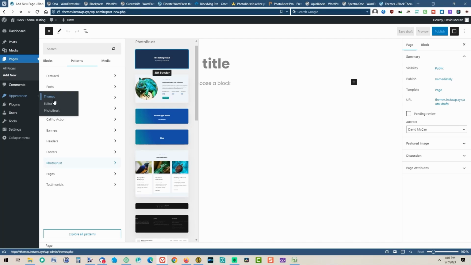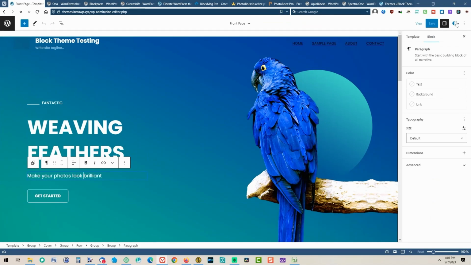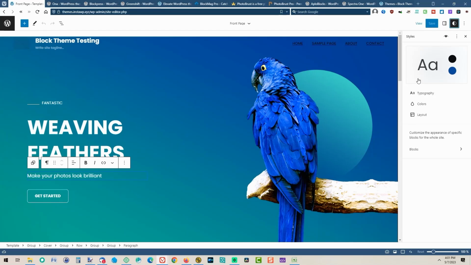Here we go into the editor. Okay, again, we don't have the kind of style kits that we have on some of the other ones. We just have the typography, colors, and layout options. And I'm guessing that you get the additional features from the Pro version.